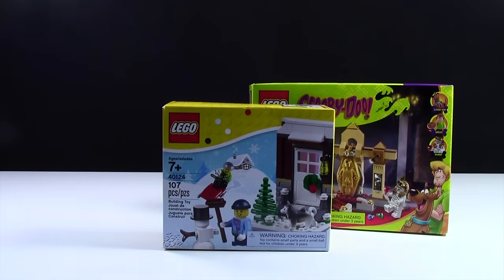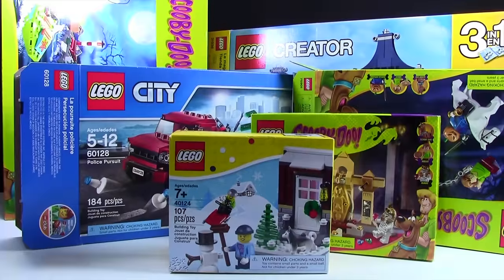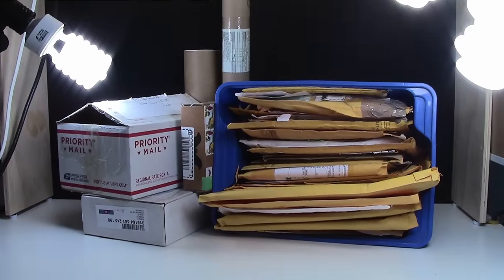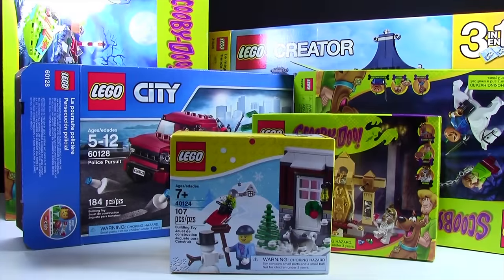Lego fans like me know that if you have one Lego box, you have a million Lego boxes. Lego boxes take up a ton of space, especially when there's no Lego in it. But if you're a hoarder like me and save every single package you've ever got Lego in, you're gonna want to keep your boxes. Well, this video is gonna be your solution.